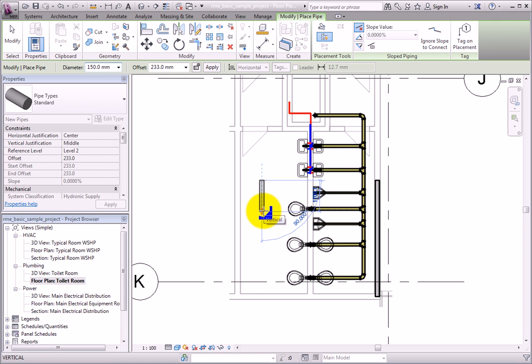Then I'll type SR to disable the Snap to Remote Objects. Now, when I move the cursor toward the other end where the extension of the adjacent pipe would normally be found, I can no longer automatically align the pipe. So as you can see, there are instances when having remote snapping enabled is useful. But when you don't want to snap to adjacent objects, you can toggle this feature off.